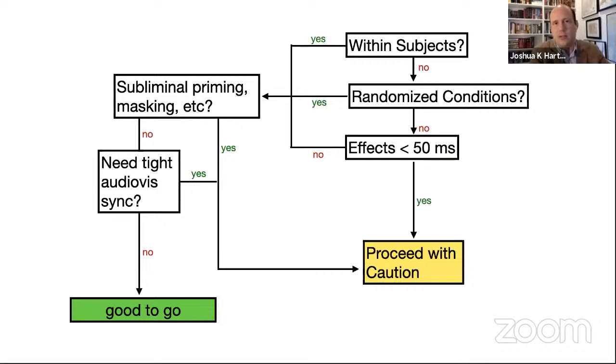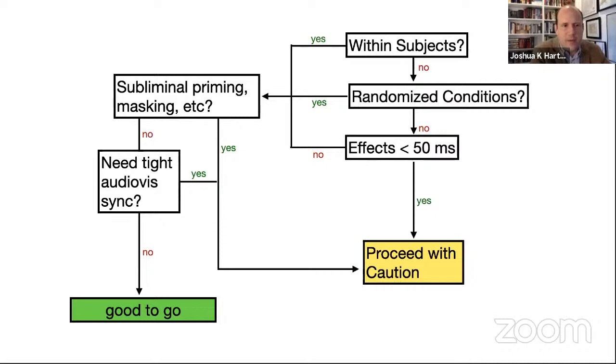Here's the concern you could have. Let's say you're doing an aging study comparing young adults and older adults, and you find a 20 millisecond difference. This might be because your older adults are all using Internet Explorer, which is old and terrible and probably has a longer lag. You would have to go back and look at the numbers, but it would not be crazy to see a 20 millisecond effect just because your subjects are using different equipment. But if you had a 1 second effect, or even frankly a 100 millisecond effect, it's probably not the differences in the software. If you are randomizing people across conditions, then all you're doing is adding some noise. On the whole, we're talking on the order of tens of milliseconds.